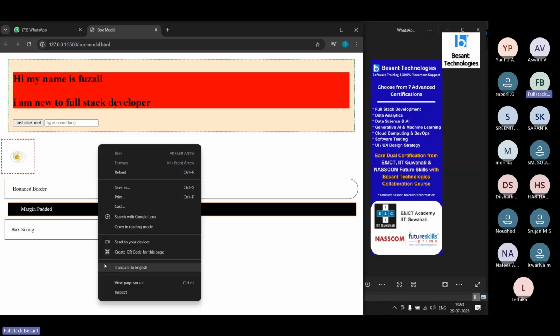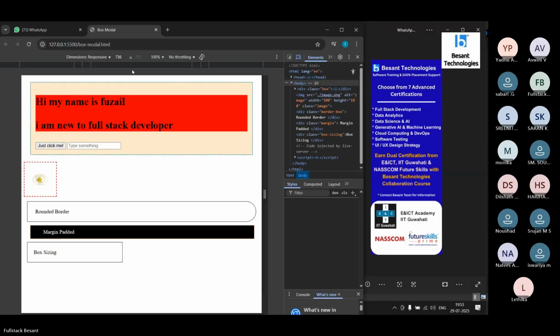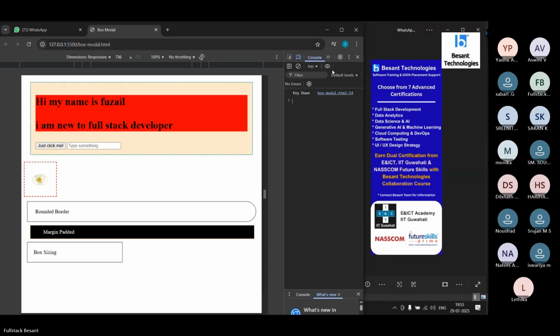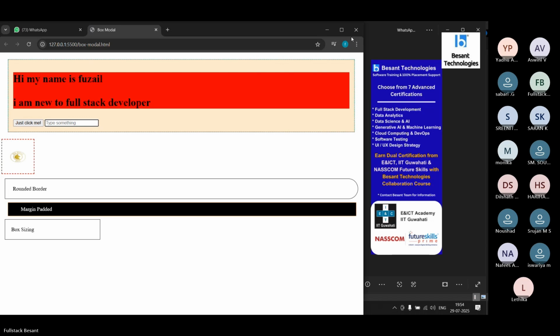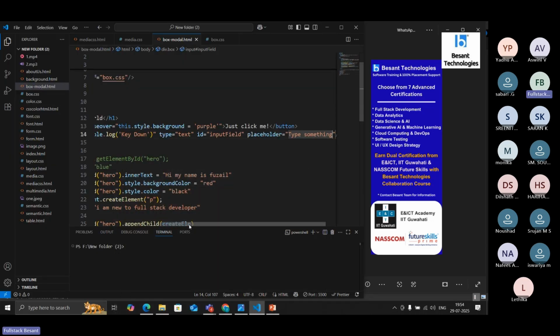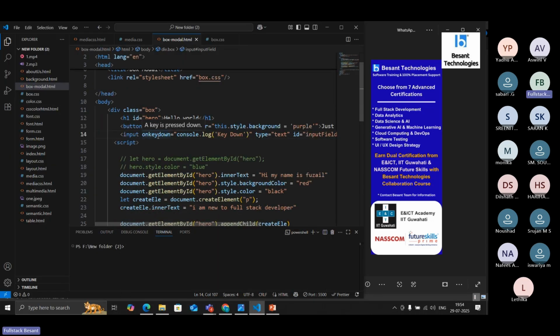Yeah, so it won't show here. See here, I'm clicking into the event, keydown. So I'm pressing keys and triggering the actions. Okay, so this is known as a keyboard event.